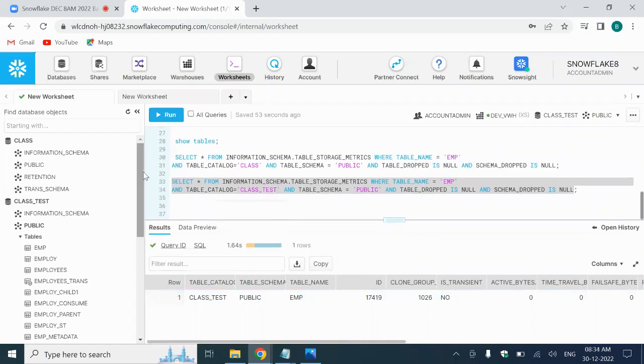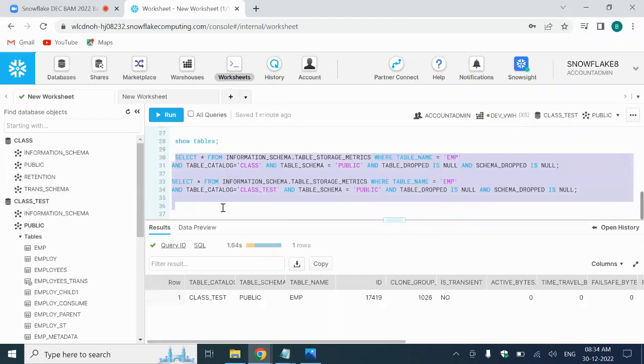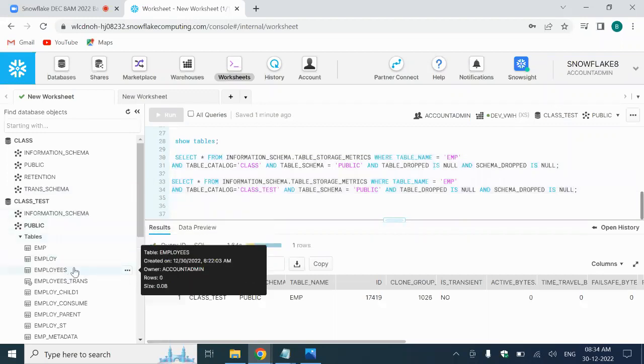To understand easily, when you are creating any cloned object, we will give a keyword like underscore table underscore clone or table underscore cl. It's a syntax, okay? Cloned ones we can understand by seeing that itself, instead of going to the table and checking.